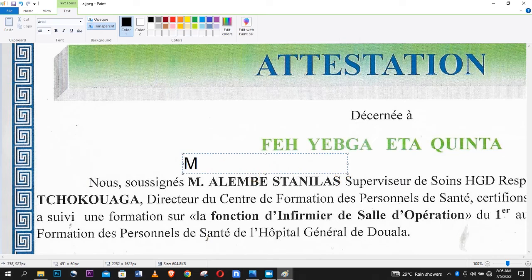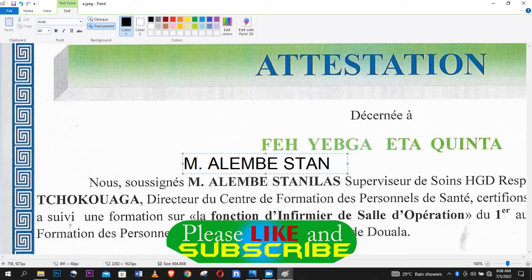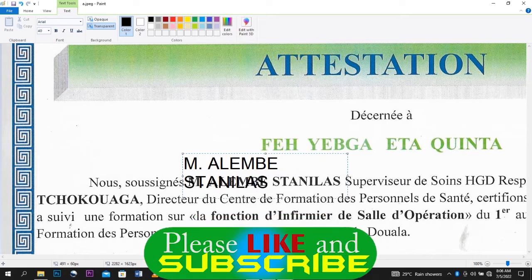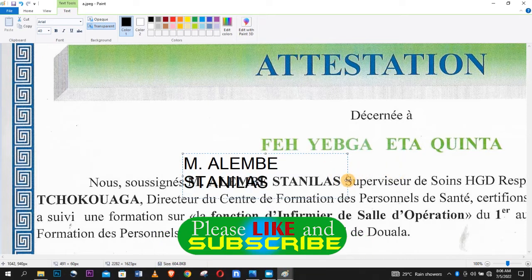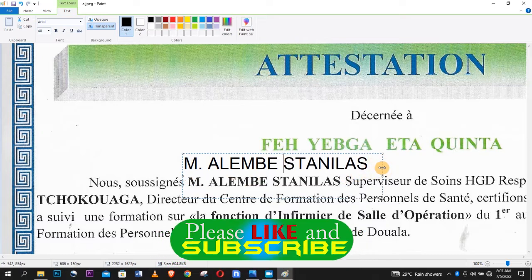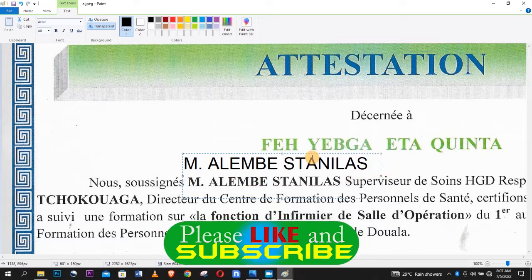So let's type the name Alembe. Let's say we want to correct this name from Alembe to Alimbe. That was the error there, and now we wish to correct the name.